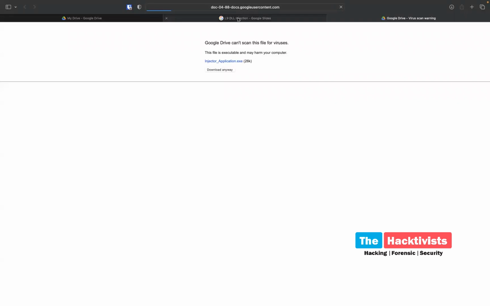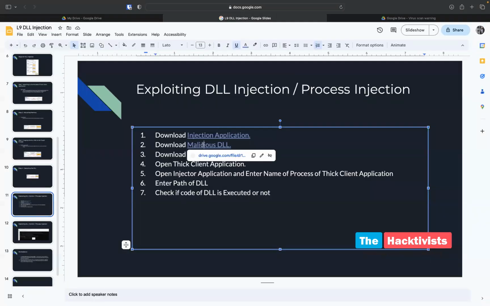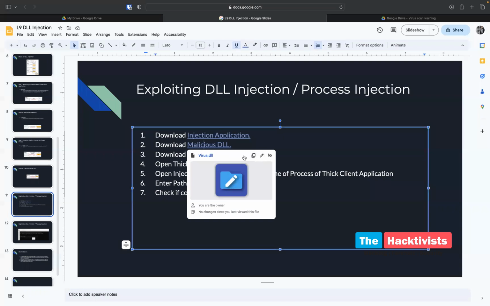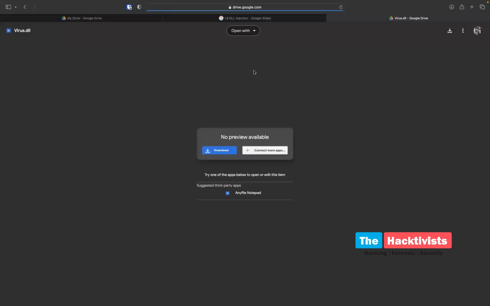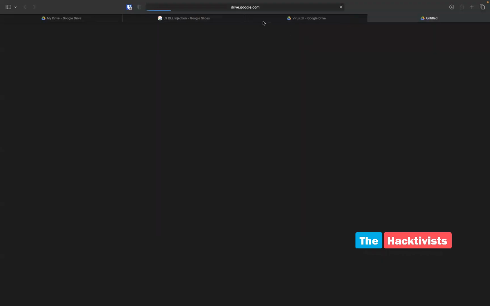I will download it here and share it with you guys. Notepad++ I'm not downloading because it is available from the official site itself. You can just go ahead with the link and it will start the download. I'm sharing the DLL, the exe file, and the PPT, so you guys can start the practice as well.